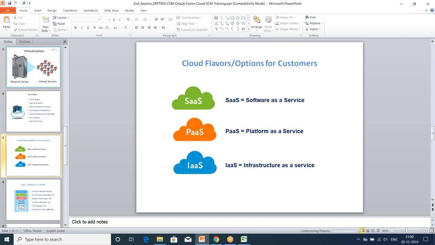Fine. So that's all about it. If we want to make any data model changes, say if you want to extend any tables, what is the best option to go? That I'll be showing in the classes. Oracle has given a BI page from where you can go and write the queries, within the application environment only. You cannot connect this with third-party tools like EBS, Toad or some other tools. You cannot connect to the database since you have applications in the cloud. Within the application, they've given the framework where you can go and write the queries.